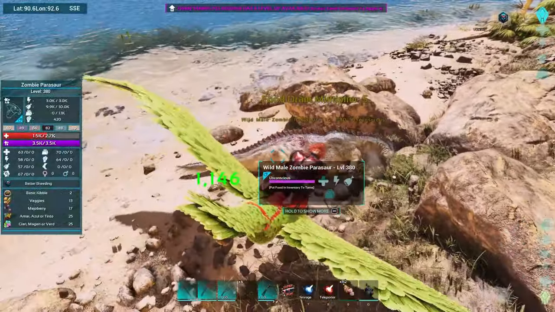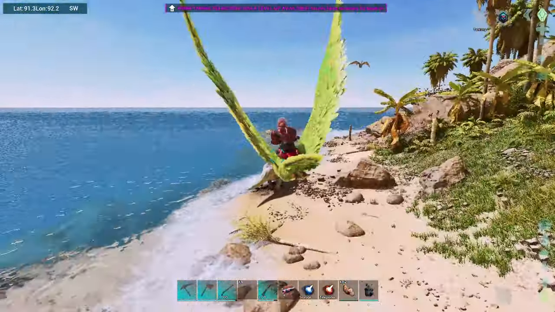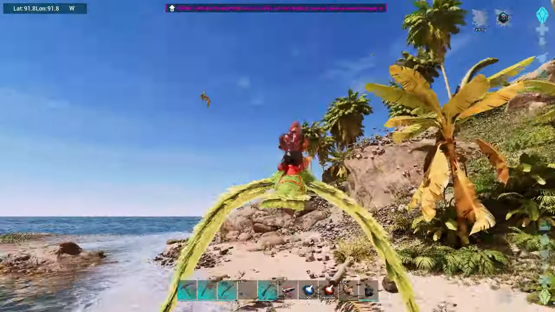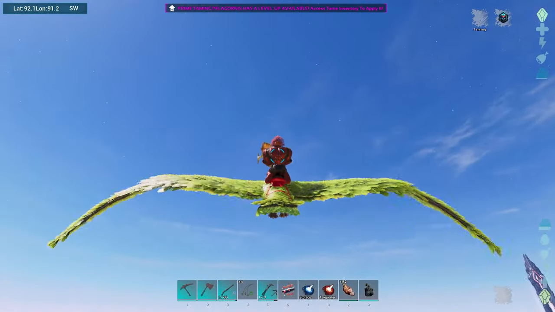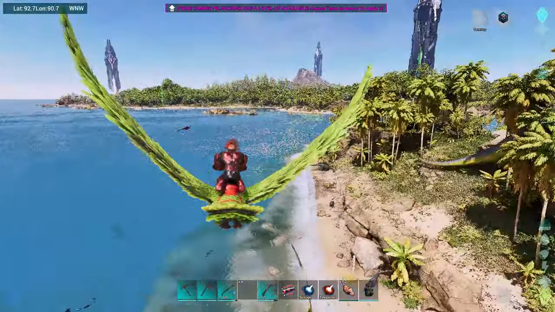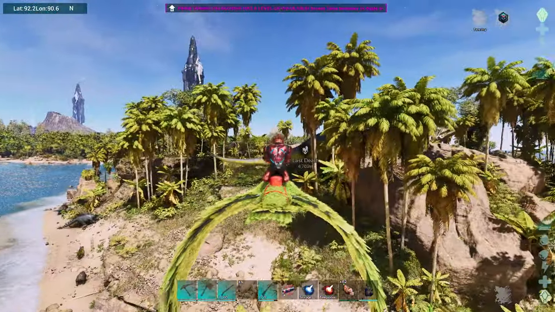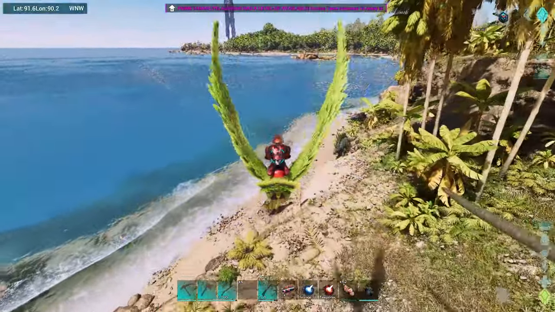All right, Parasaur. One shot knocked him out. Oh, this is going to be awesome. Siren. One shot knocked him out. All right, those have all been basics. Let's see, what are you? Beta Blizzard. Yep. One shot knocked him out. Dude, this is epic. Alpha Windburst.